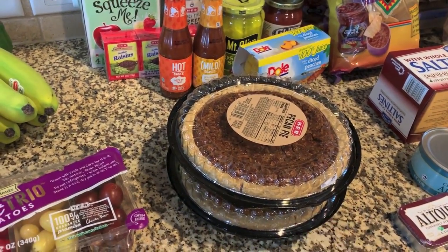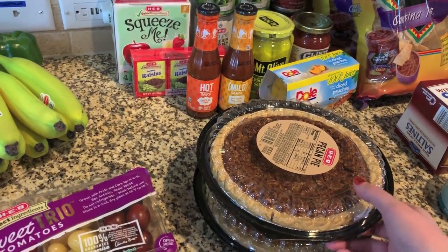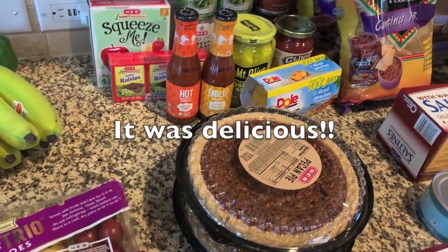The last few years, the frozen ones have just stunk. I don't know what it is about them. They just have not been good. And so we're gonna do some pumpkin pie taste testing. This is taste test number 1 for us.